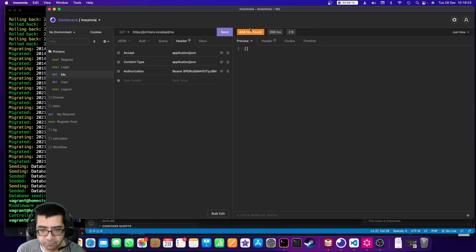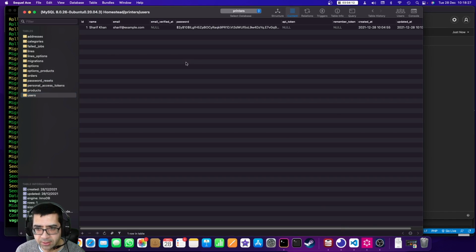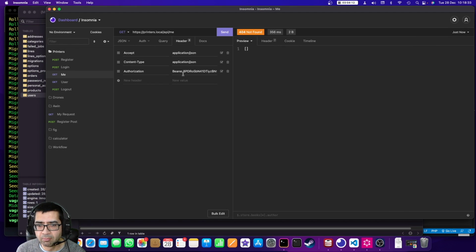Okay, so I get a 404 because I've got this bearer token in here, and as you know, when I logged out, my API token, the bearer token, is empty. But if I've done that and gone away and then somebody says, right, I'm going to try something with an empty bearer token. I can't remember if I have to empty the whole field.